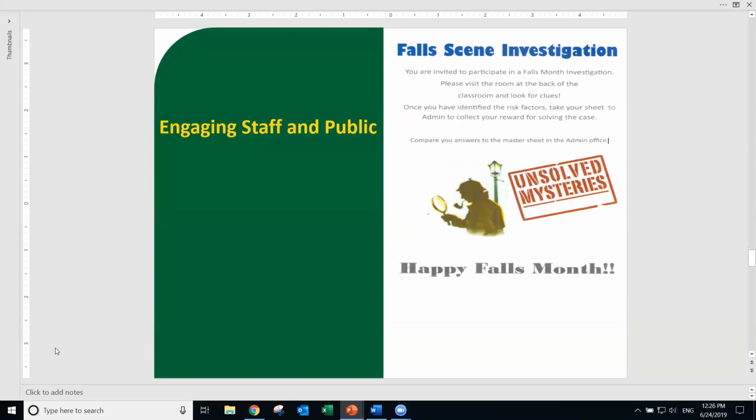I loved this idea. This idea came from Parkridge Center in the form of engaging their staff. They created a fall scene investigation, CSI-like, and it really did spur people to come and intrigued people to participate. So it just puts a fun spin on getting staff and people involved. I know that they had staff from all over the building attend their event too, with some pretty good success. So be creative and try implementing some of these extras. Next slide, please.